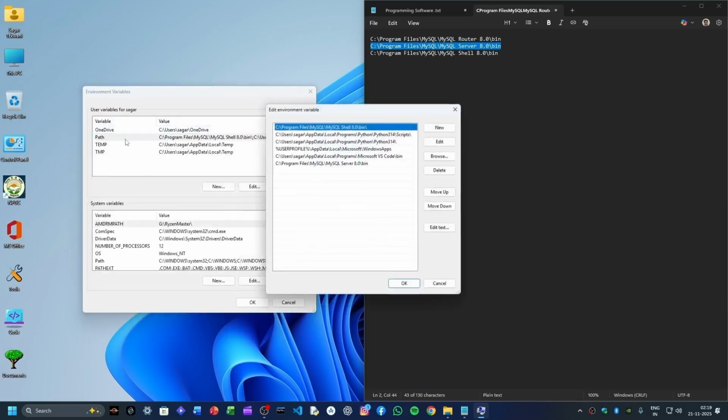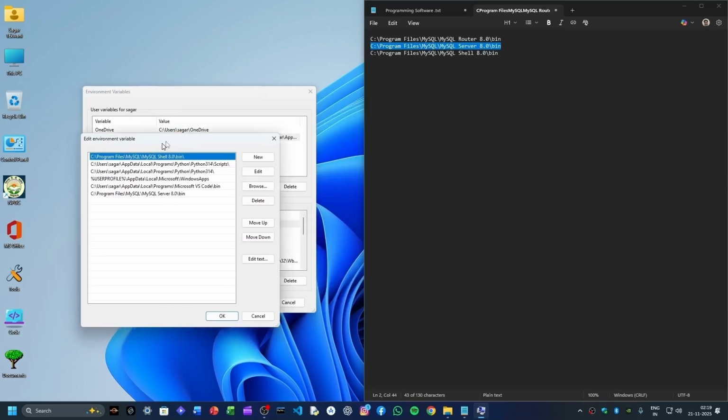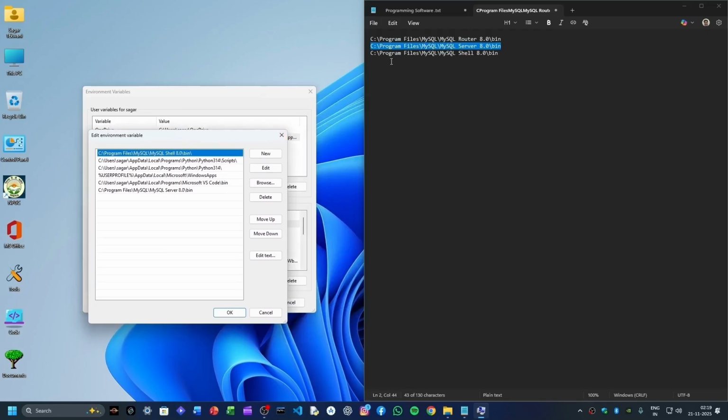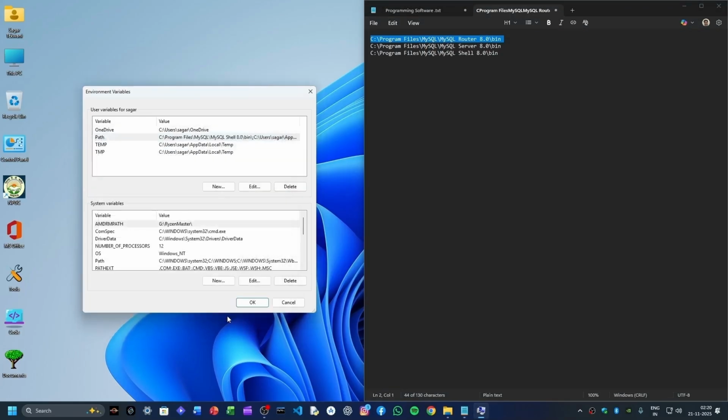After clicking on OK, again we will open this option and we will click on this system directory URL and we will click on new and we will paste this as well. So we have set the system directory to our variable path for user, but we have to set the same for system variables as well.